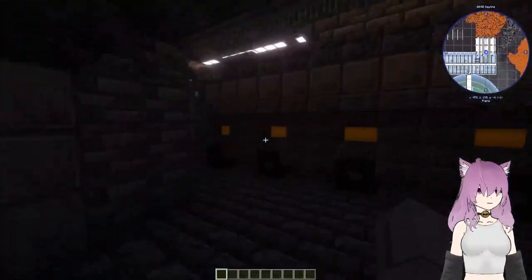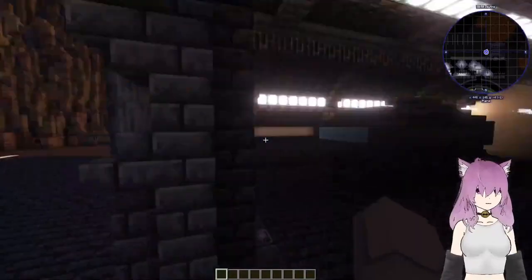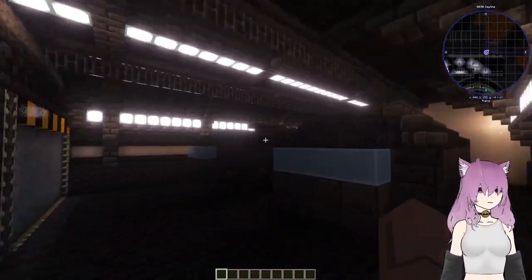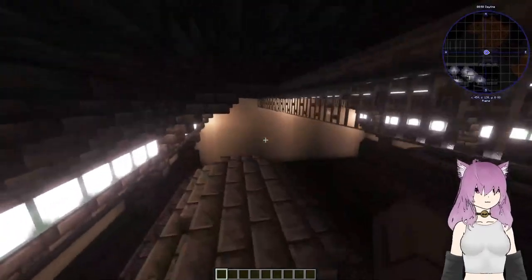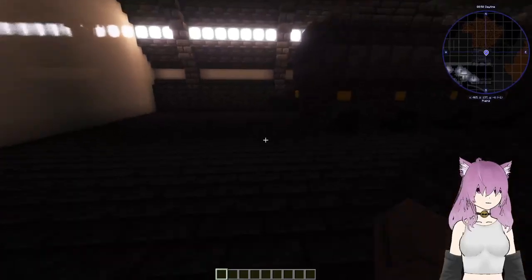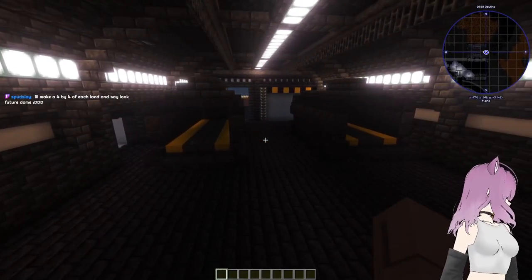In here we've got the docking bay. So more of those trucks. This was a pain to decorate, by the way. This room was a pain, because it's a surprisingly small space when you've got two massive trucks in it.